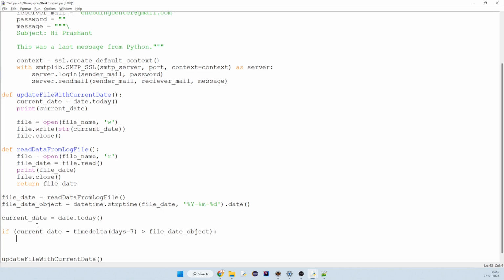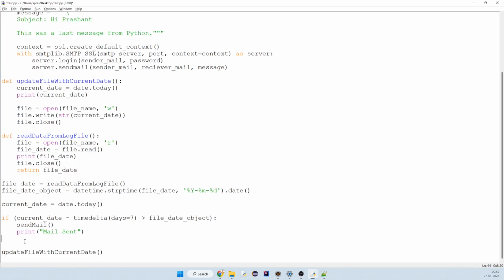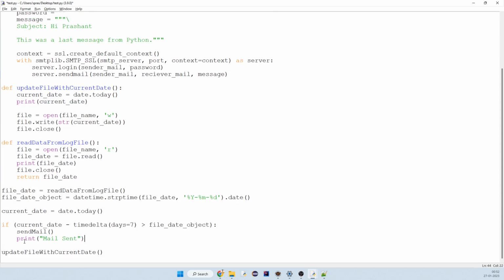So in that case, I'll send the email and I'll print mail sent. All right, so good enough. If the condition doesn't meet, in that case I'll simply update the file with the current date.